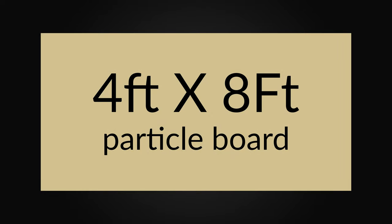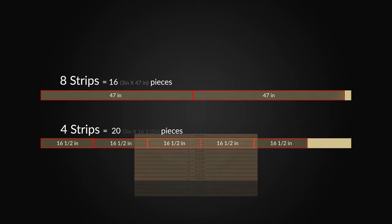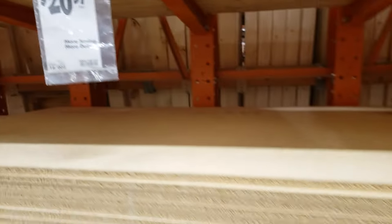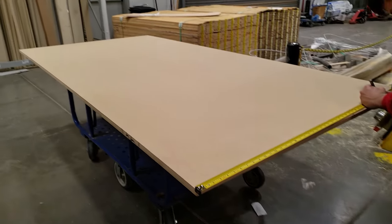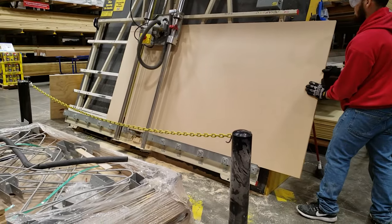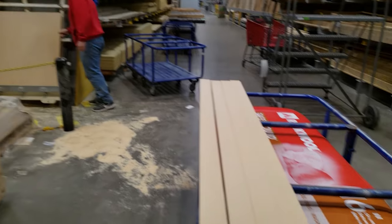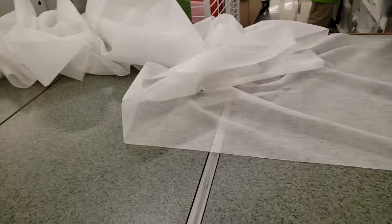For the cuts for the frame you're going to need to make at least 12 three-inch cuts from the particle board. Set aside 8 strips to make 16 pieces of 3-inch by 47 inches, and then 4 strips to make 20 pieces of 3-inch by 16 and a half inches. If you don't have a way to cut the particle board, you can always go to Home Depot and ask them to cut the strips for you — that's what I did the first time. Also note that if you go to Joann's for fabric they will measure and cut it for you.